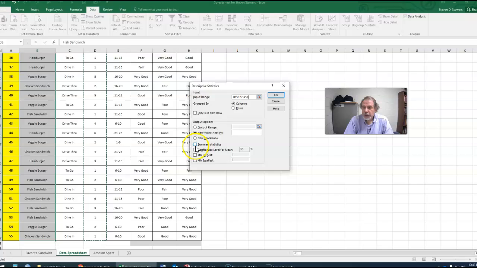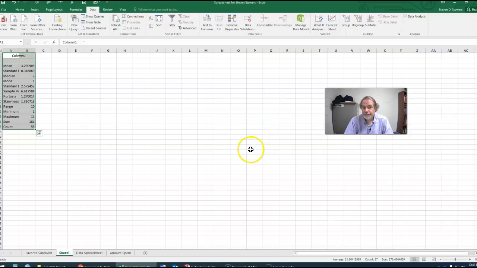Now, check the box next to the words Summary Statistics. And now click OK. And we get a little table that pops up in a new sheet of the spreadsheet file. Right now it's kind of squished up, so I'm going to widen column A so that we can see all the words.